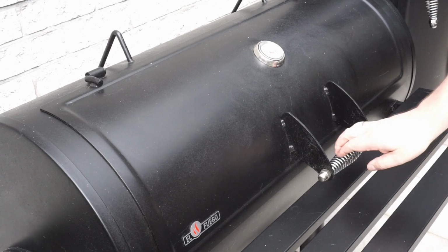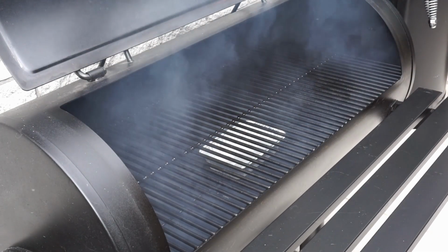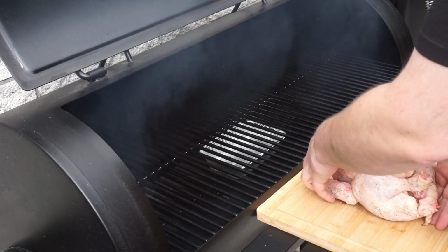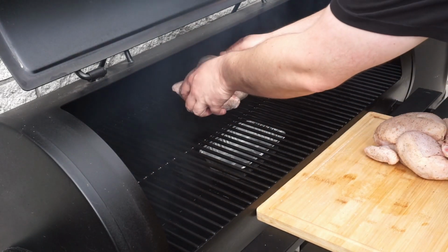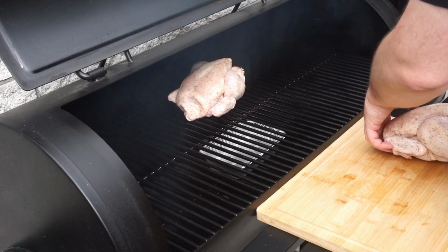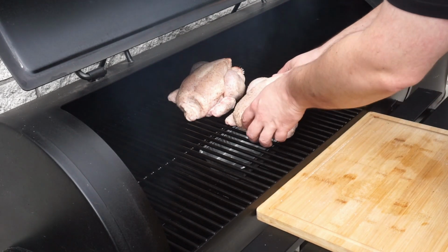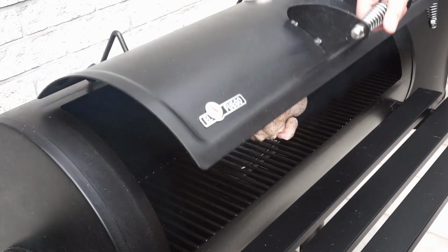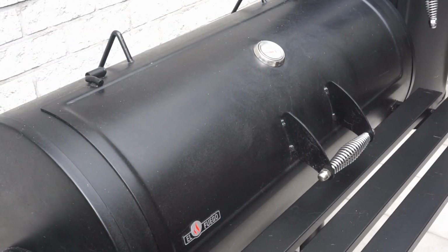The rest of the smoking setup is as simple as adding a bowl of water to keep the chicken hydrated, and it helps getting a nicer crispy skin later on. Preheat your smoker to about 90 degrees Celsius or 200 Fahrenheit. Add your wood, I'm using beech, and then add the chicken. We're going for a nice low temperature smoke for the first 45 minutes.